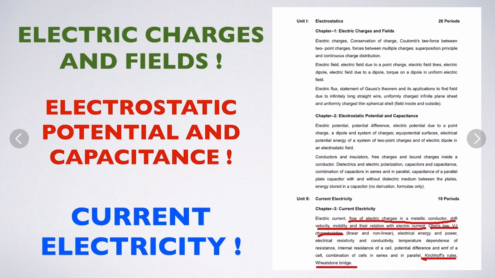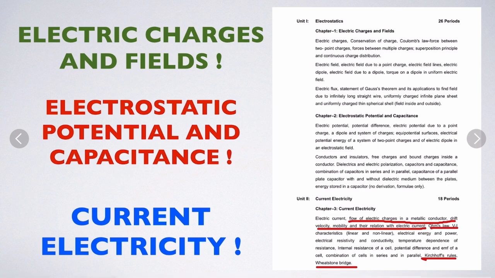Okay, so then after that what we can expect in this current electricity, that is cells in series and cells in parallel. That is one important point which we can see. And then resistances in series and resistances in parallel, those are small derivations which may not be asked because they are already given in the 10th standard. So for you they are small derivations, but to be on the safer side, learn them also.